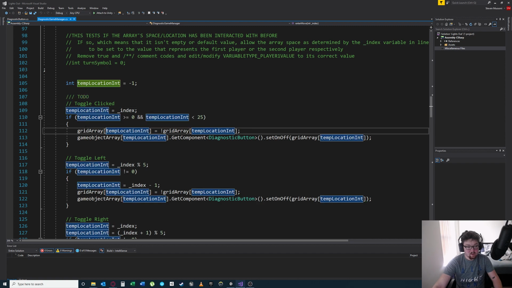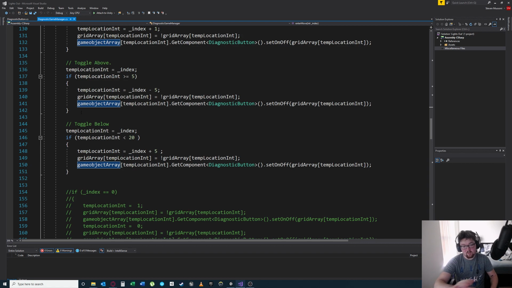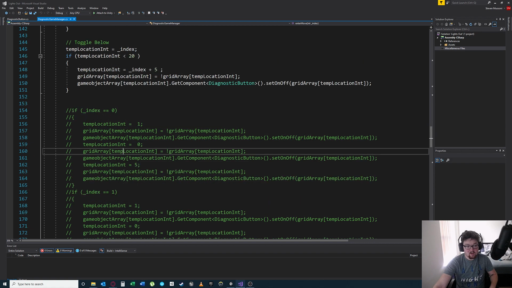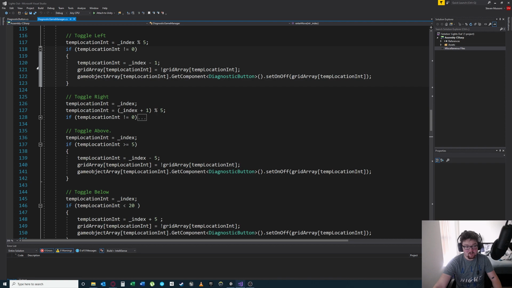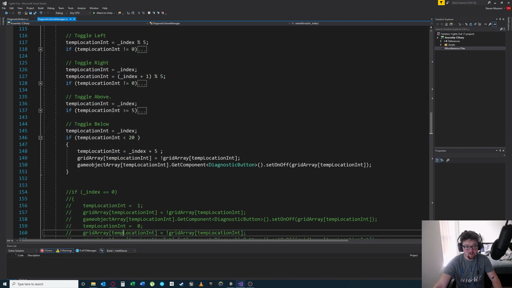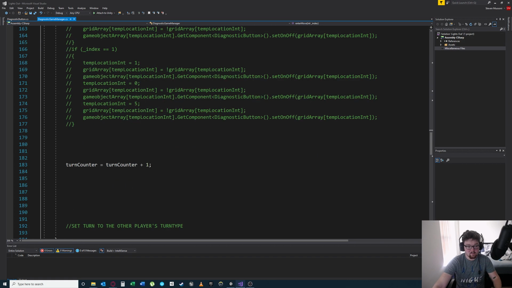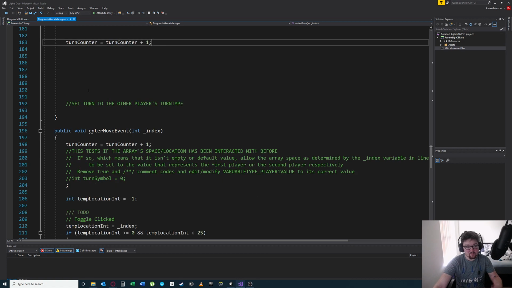I kept all of the duplication indexes the way that he did it in the beginning, and not the way it was here, just because I agreed with him at the end that it was going to be so many lines of code, and this is just so much more condensed. I mean, if I just went through and closed all that, it's much cleaner looking to me, and it works much better. Obviously, the turn counter is just counting up the turns.